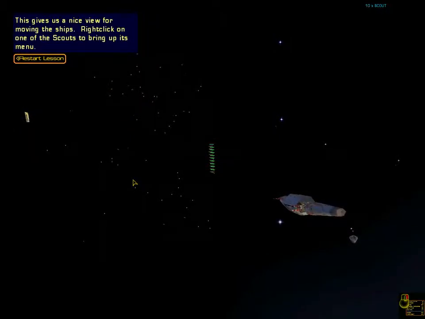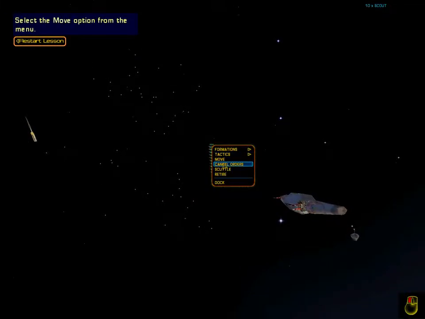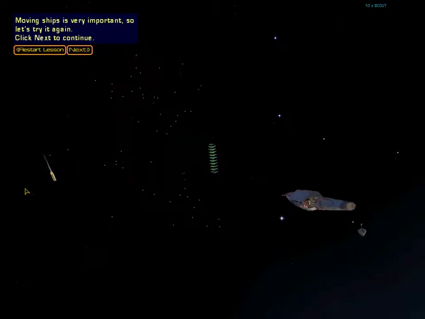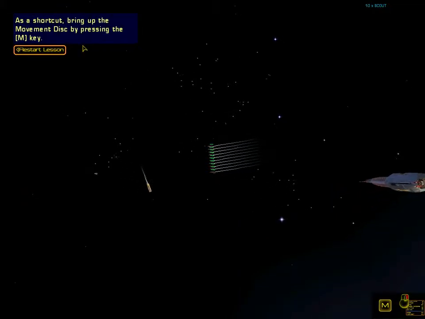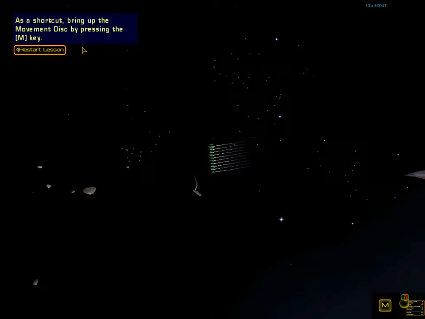Right-click on one of the scouts to bring up its menu. Select the Move option from the menu. This is the movement disk. Left-click anywhere on the screen to move the scouts there. Understood. Moving ships is very important, so let's try it again. Click Next to continue. As a shortcut, bring up the movement disk by pressing the M key.